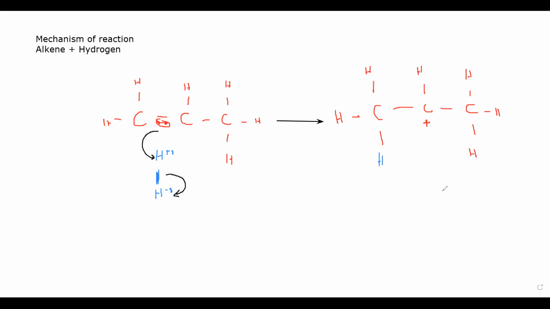Then what happened? The hydrogen which had a negative charge now gets a full negative charge. Why does it get a full negative? Because it took both of the electrons. So it will have two electrons, one belonging to this hydrogen, and another it took from the other one. This negative charge is attracted towards the positive charge, so it will form a bond. This results in the formation of alkane. So the alkene is basically converted into alkane, and there's a bond between carbon and hydrogen. So this is what happened.